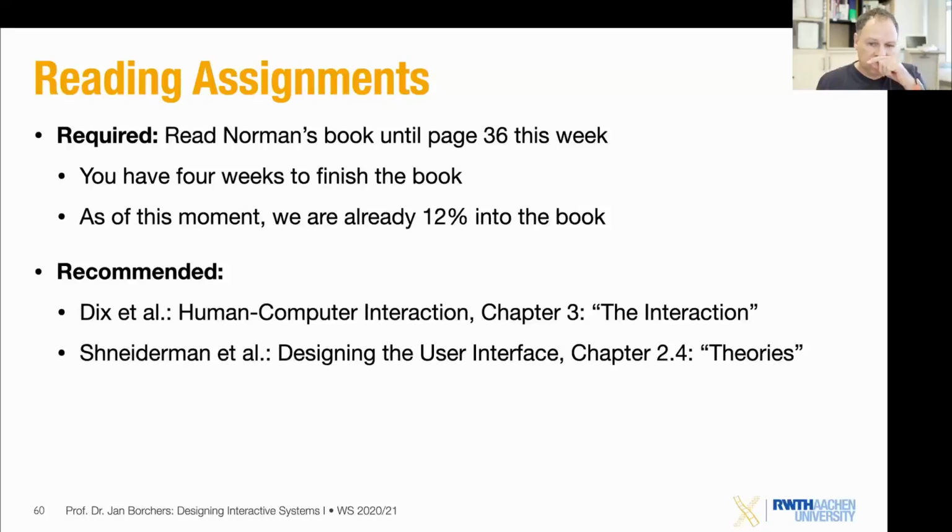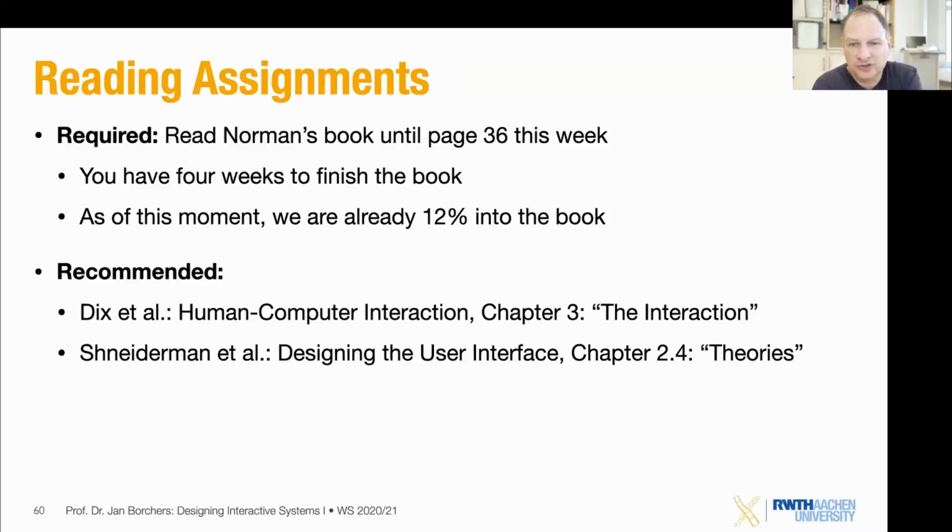For today, I just want to conclude by explaining the reading assignments to you one more time. The Norman book, you should have already ordered. You should have received it from Amazon or from your friendly local bookstore. For this week, you should get to page 36 in the book. Start from the beginning, read it from the cover on, and get to page 36. You will have 4 weeks total to finish the book, and we will go through the topics of the book in class, but you do need to read this book, so you need to get it. If you don't have it yet, it's really time to order it quickly and get it tonight.